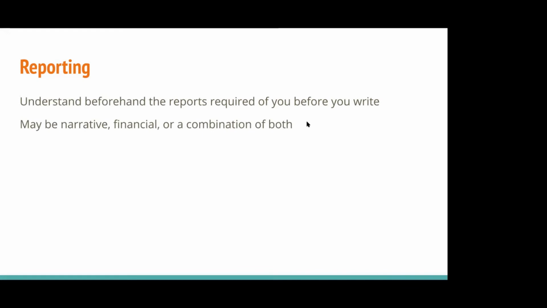They could be narrative, they could be just explanatory. You could have to just write a paragraph. It could be financial reporting. Maybe they want to know exactly how you spent the money. They may want to see spreadsheets. They may want to see financial documents, or it could be a combination of both.